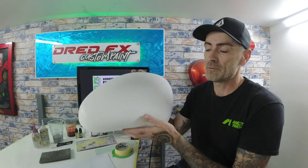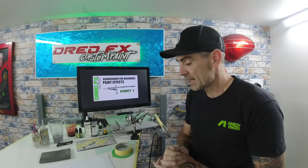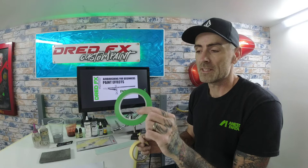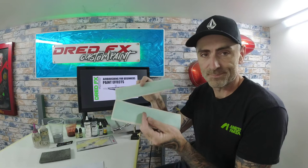The piece we're going to use today is a side panel, like what you see in the background there. I've got a couple of Harley ones I've done in candy. So this is prepped in 2K primer, and I've flatted this back in 500 grit ready for today. The bits we're going to be using today, guys, is a bit of plain white paper when I'm masking off, inch masking tape. We're going to be using some green fine line as well. This is a 3mm fine line. We've got two pre-cut Harley stencils in case we muck one up, as you do. So we'll be using them.